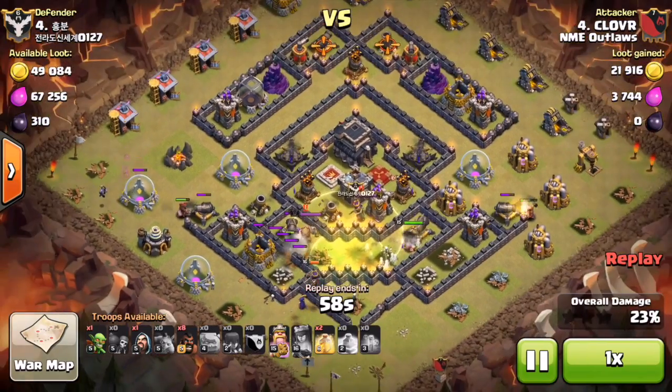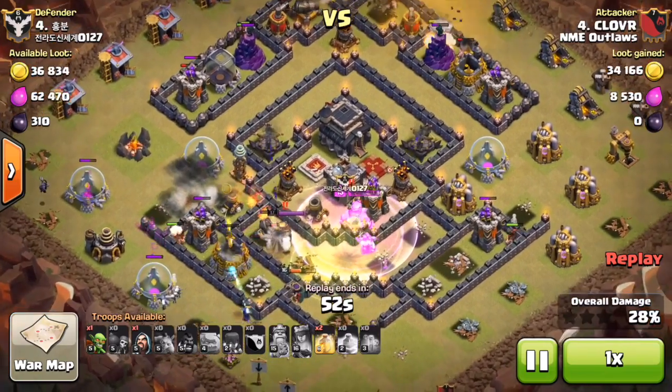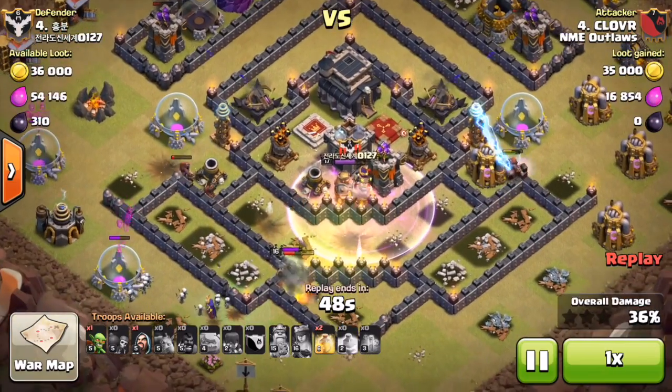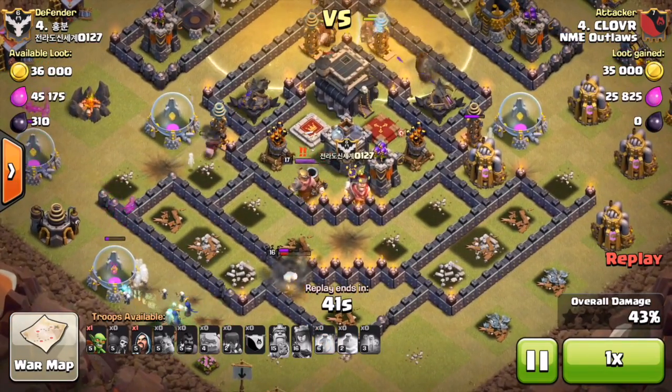Let's see if these hogs even worked on the outside. Those did. See, I didn't drop the hogs far enough on the outside, though. Those archer towers hit them too quick. Let's see. Okay, well, King. Looks like King did take out Queen. Or is that the defensive King? Okay, never mind.